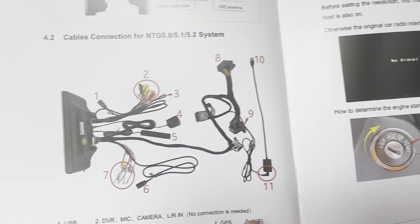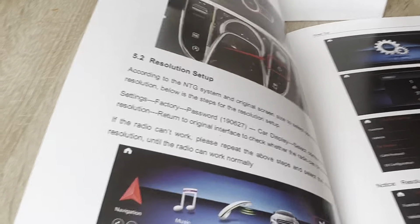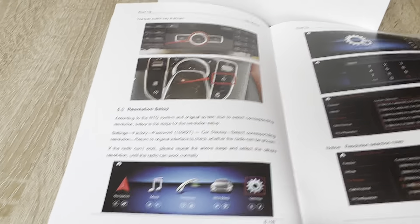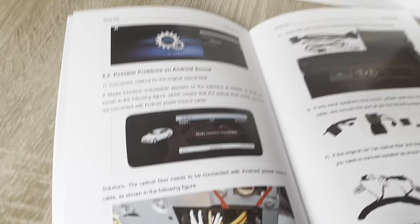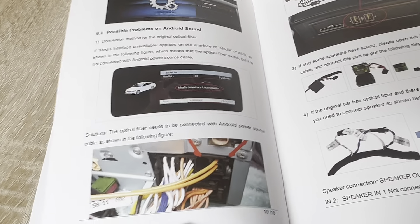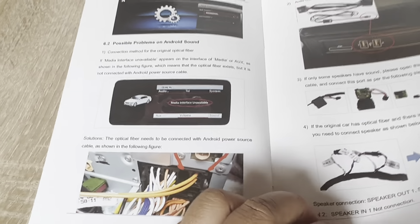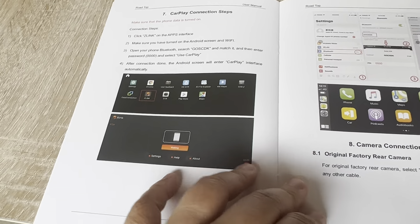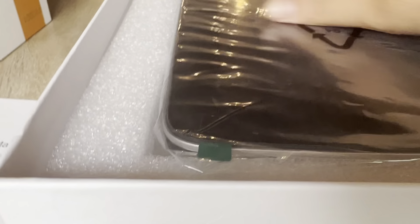There are all the images that are important for you to know about the product before proceeding. This is pretty detailed, so if you choose to buy this product you won't encounter any problems because the installation instructions are very detailed. Everything you need is here already on the manual. This is pretty cool and I'd give it a perfect five stars. Now let's open the main unit - I'm very curious how it looks.